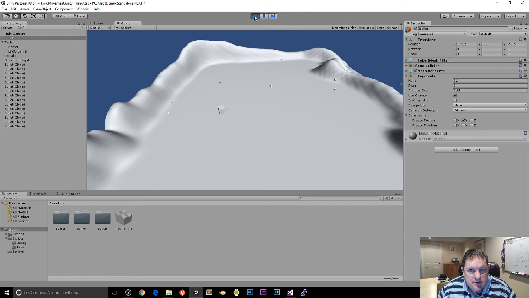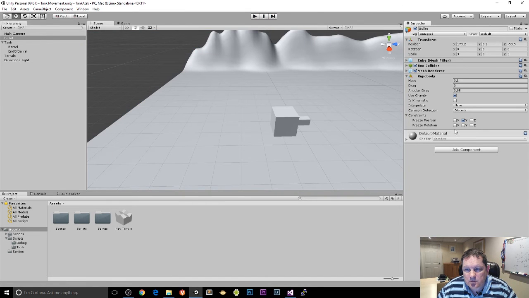Then the rotation, we want it to rotate on the Y, because when we rotate the bullet, we rotate it on the Y axis, but we don't want to rotate it on the X axis or the Z axis, which would get it to twist in all these different directions.